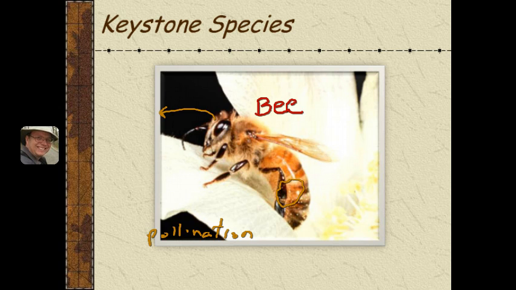Well, something eats it. So fruit is an important source of food for a lot of other animals. And if the bee didn't carry the pollen to the other flowers and pollinate the plants, then the plants wouldn't make the fruits, and the fruits wouldn't be available for other animals to eat. See how this is starting to get kind of involved?